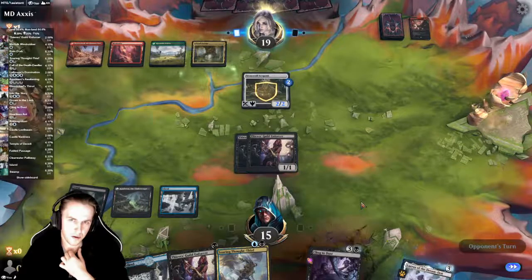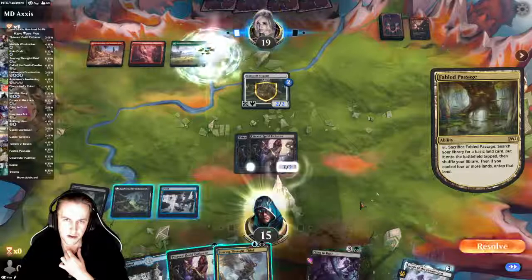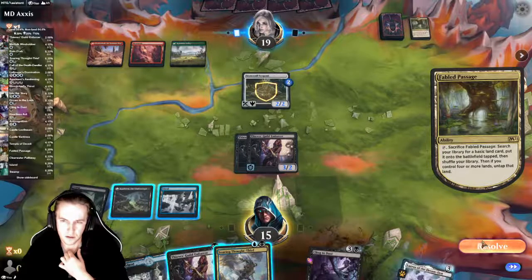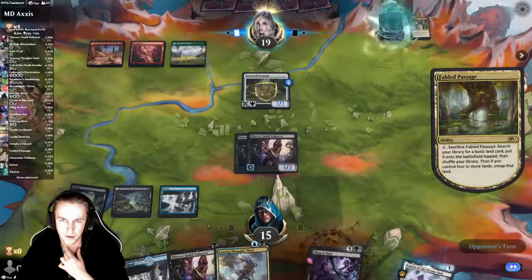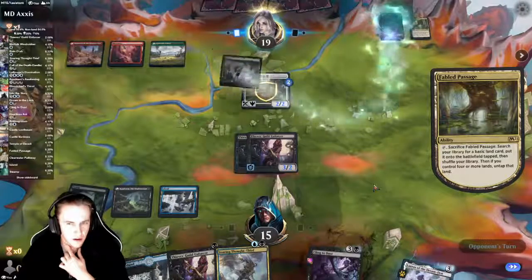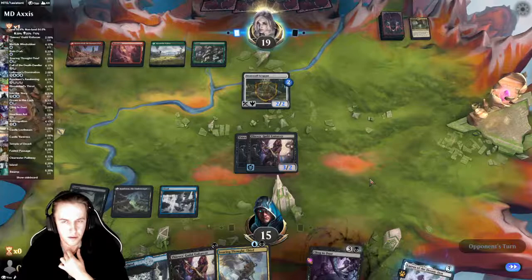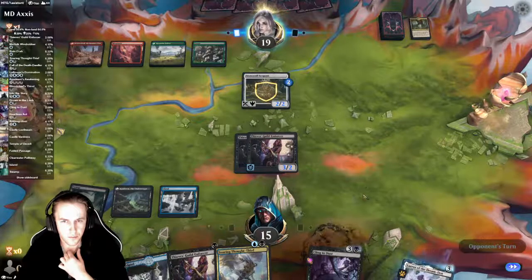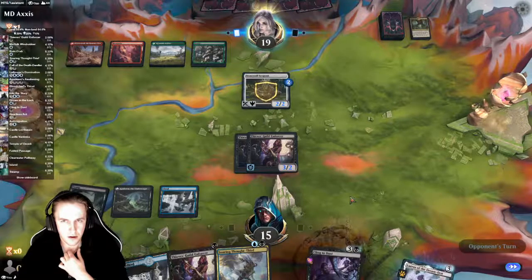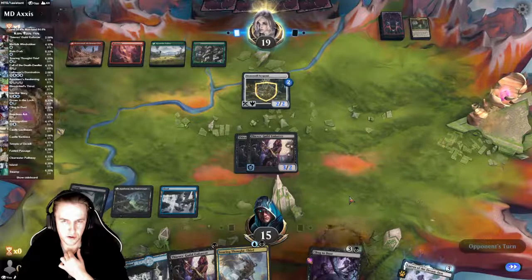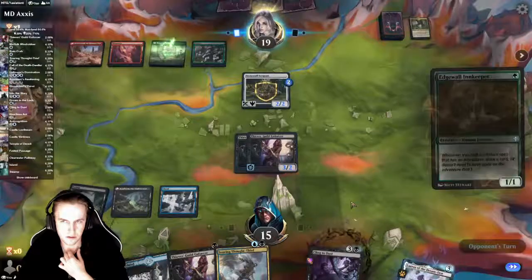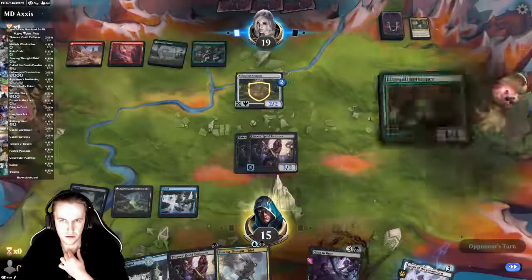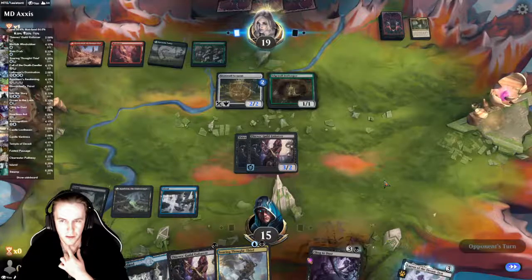I think we play a third Enforcer in response if he's... Okay. I think it's correct to play out the Enforcer this turn. I think that's the appropriate line for me.